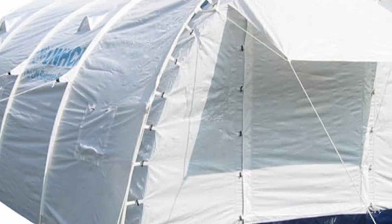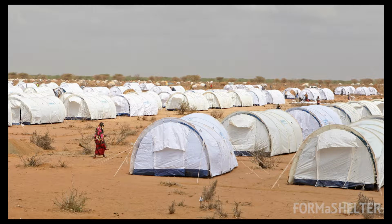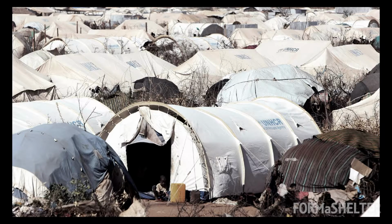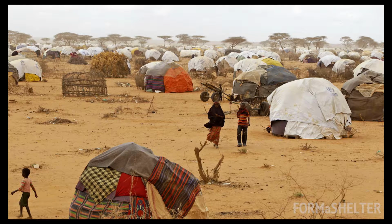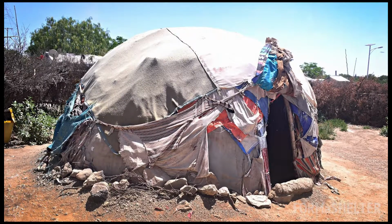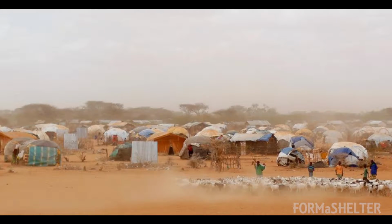The current solution is called a tunnel tent. At $600 each, they last for about 6 months and slowly decay as the structure gives way to the elements, until all that's left is a tarp pulled over weaved sticks. There are quite a few examples of this. Oddly enough, these simple domed improvisations fare better than their barreled predecessors, the seemingly natural solution to a timed-out tunnel tent. Refugee housing is an increasingly high-profile problem in this political climate.